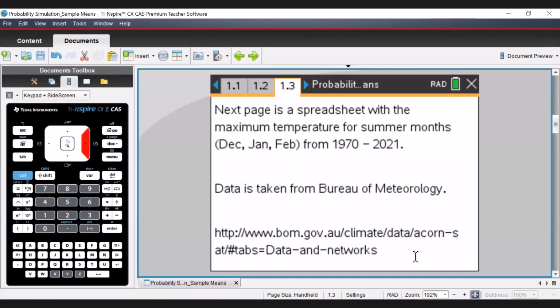So the data we'll be looking at tonight is the maximum temperatures recorded in Melbourne over the summer months from 1970 to 2021, so quite wide-ranging. And this is taken straight from the Bureau of Meteorology. Now, some observations over this time period are missing for whatever reason, perhaps due to replacing equipment or malfunctioning equipment. So we don't have the full data set, but we can perform some sampling to get a sense of the true average maximum temperature over a Melbourne summer over a long period of time.